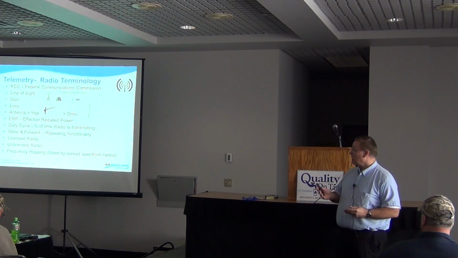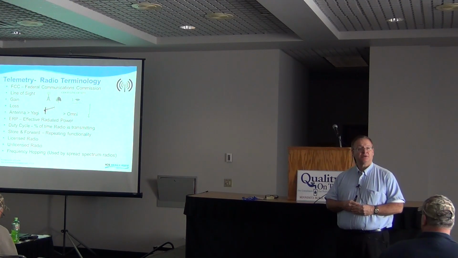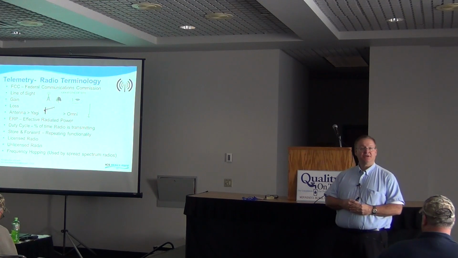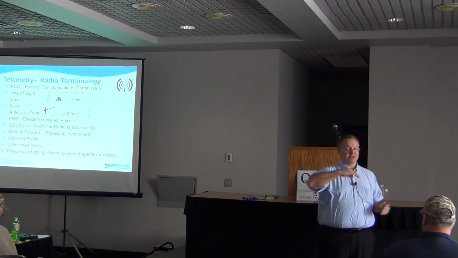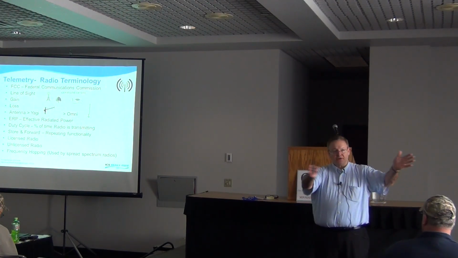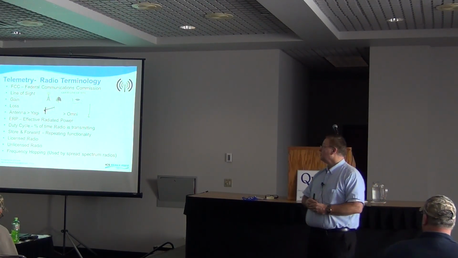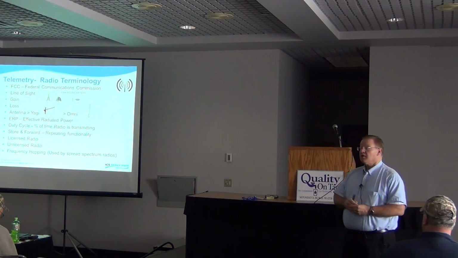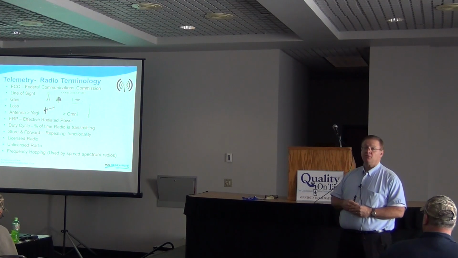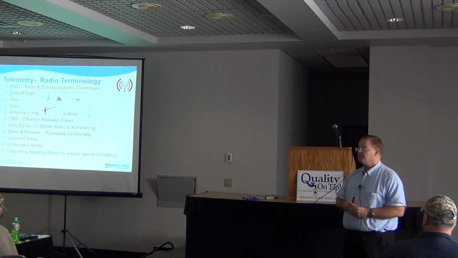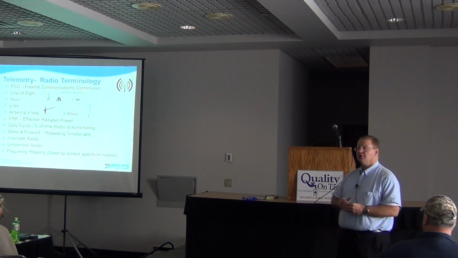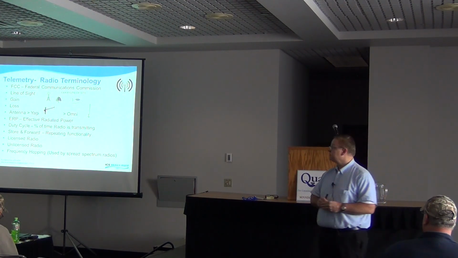Different types of antennas: Yagi, used typically for very directional applications out at your RTU sites. The Omni may be used at your main site because it needs to be able to communicate to a whole bunch of different sites out there that have different azimuths and different locations. ERP, effective radiated power. This is basically what's the effective radiated power of your system. FCC will limit the effective radiated power as a function of power output of the radio, gain of your antenna, loss that could occur with the coax cable, the connectors and things that you have.